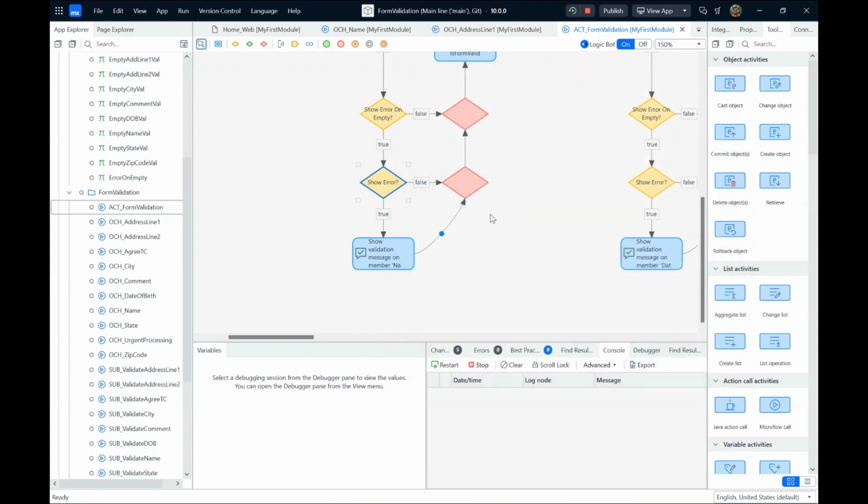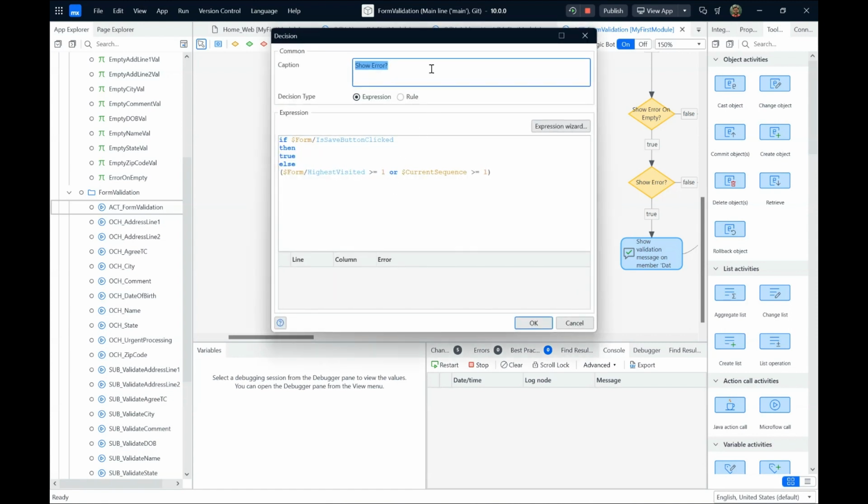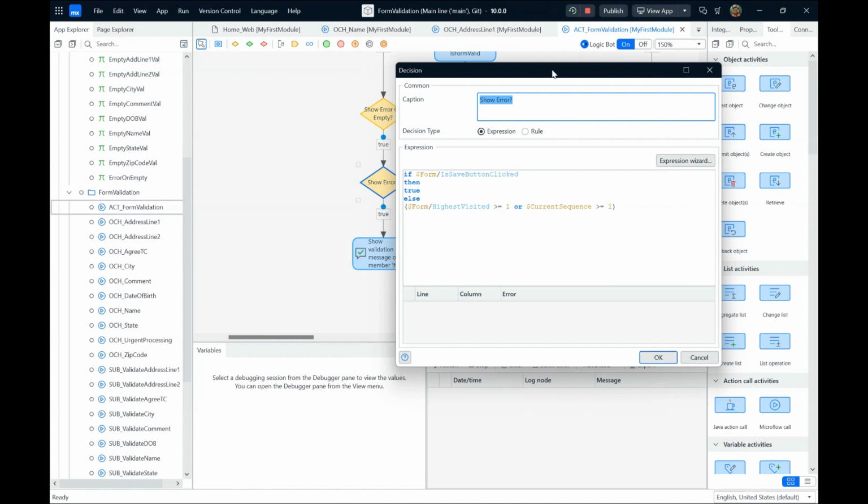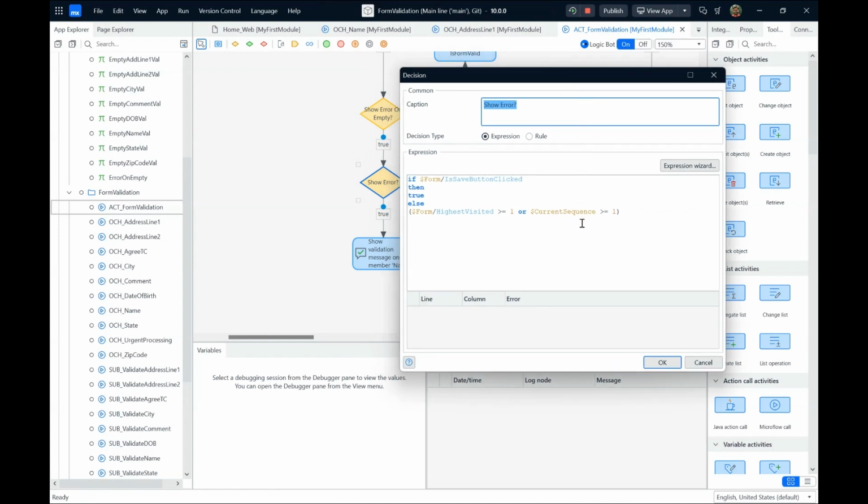So if you are on the fifth field, and highest visited is number 6, and if you are on number 5, then you show the error or not, basically.